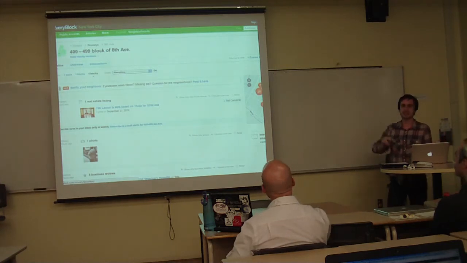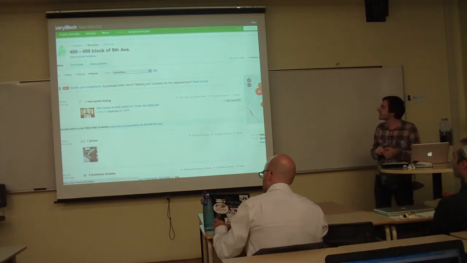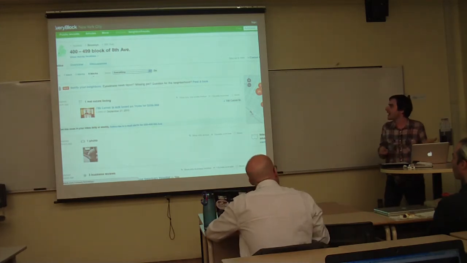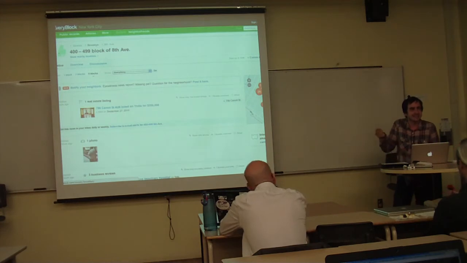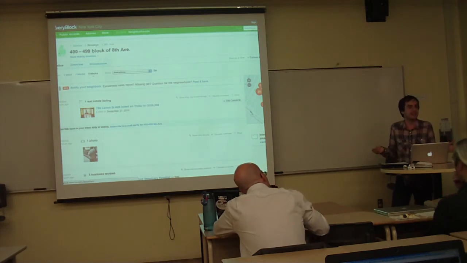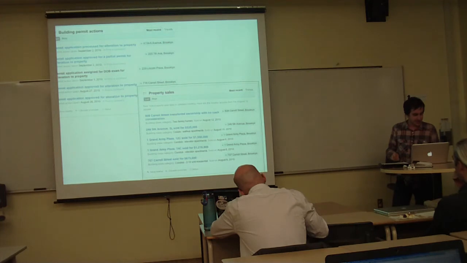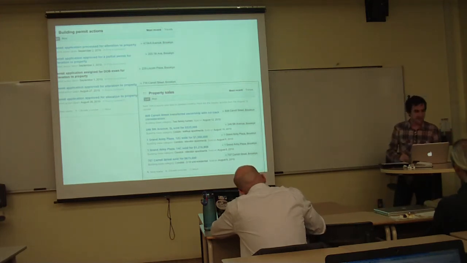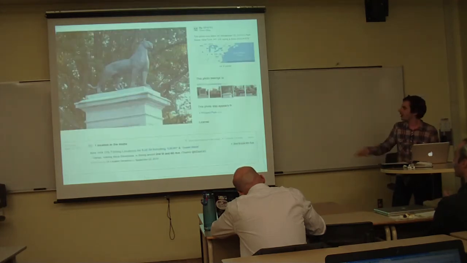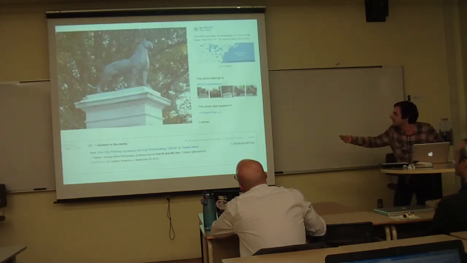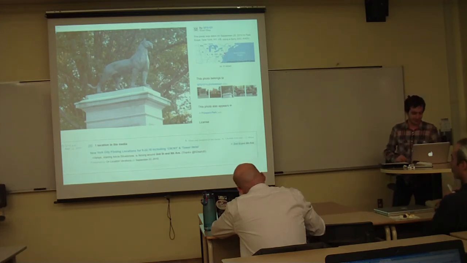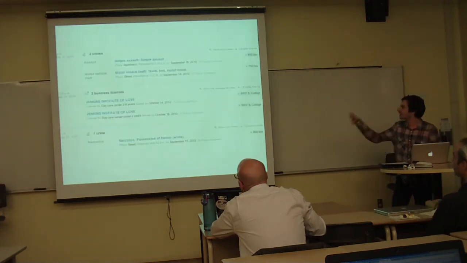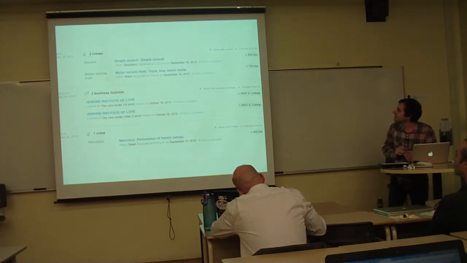I used to live in New York. This is my old address. It takes all sorts of stuff that would otherwise be pretty drab and makes it really interesting because it's happening in my neighborhood. It's something that interests me. So here are building permit applications. Really boring, except when it's next door. The properties that my neighbors are selling. I know that statue. That's right by me. And Alicia Silverstone is going to be filming a movie on the corner right beside me. Crimes next door, and apparently there was a business license awarded to the Jenkins Institute of Law. So, I obviously moved away.